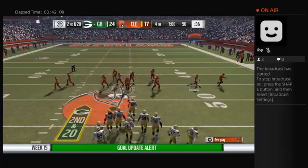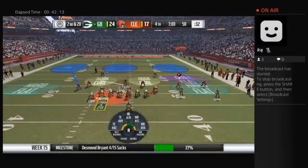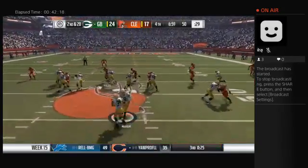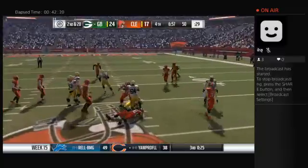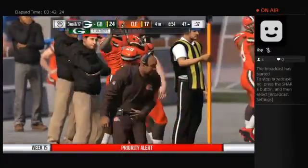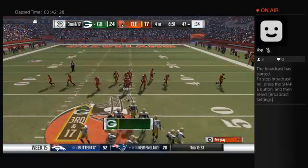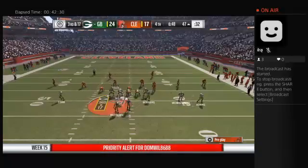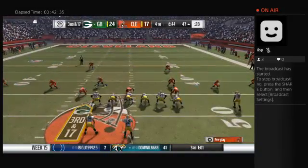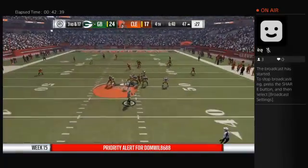And some changes here as the D-line separates some. On 2nd down, Ryan Matthews. He'll get 3, but it leaves him with a big hole here on 3rd and very long. The 4th quarter here, they've got the lead. They want to keep it on the ground. That's what they're doing. Smart football. Keep the clock grinding. Keep it going. But you got to figure now, they're going to see more people stacked up in the line of scrimmage as they try and bleed it out.